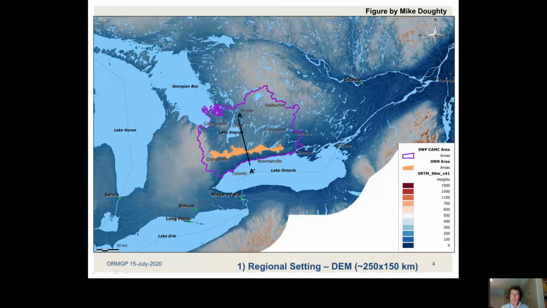So to set the stage, our study area is this purple zone here. It basically incorporates 3 source water protection areas: the Trent, the Lower Georgian Bay, Lake Simcoe, and the Credit, Toronto, and Cloca. So what we're looking at is, in the white, uplands: the Niagara Escarpment, the Canadian Shield, and then the Oak Ridges Moraine also forms another height of land running east-west through the center of that area.